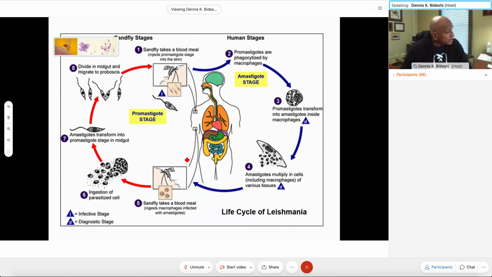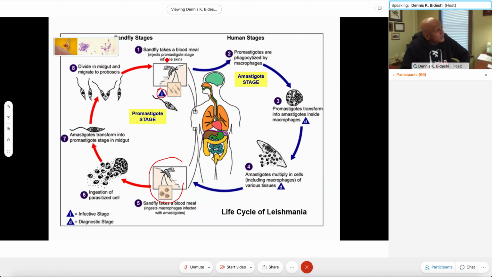So here's that sandfly. Let's start back here. I'm going to point out what I want you to know. This is the vector. Imagine I have a human who has this infection. A sandfly comes by, bites that human, picks up a form of the parasite. And then this parasite develops in the sandfly, and this is what it becomes. So here's what I want you to see. That little I stands for infective stage. That's what I want you to know.